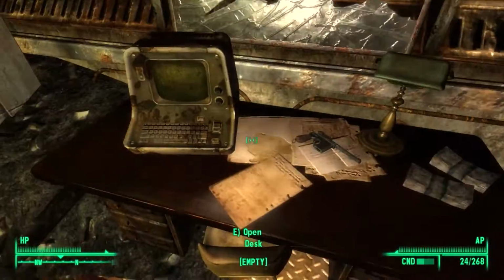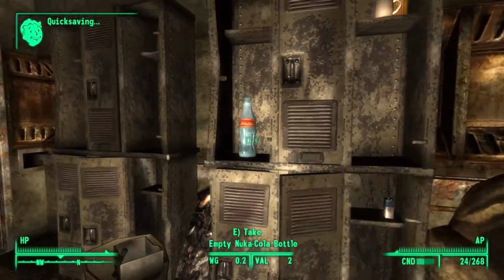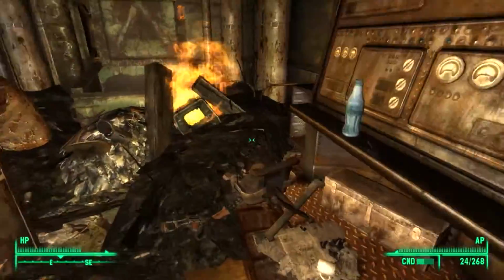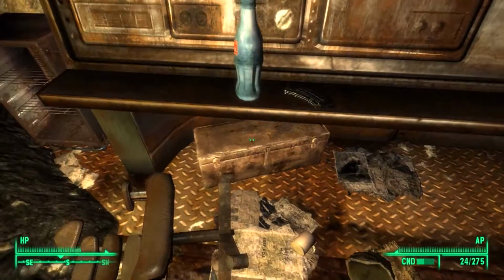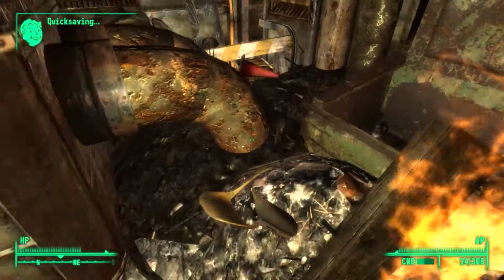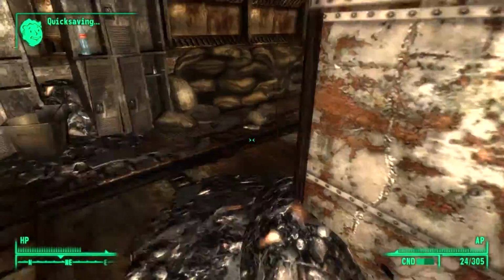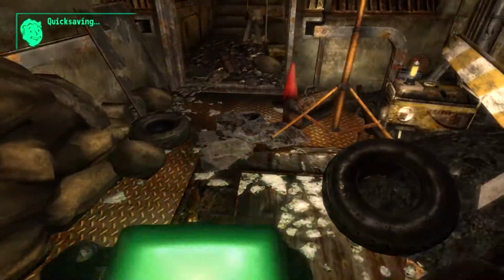Chinese pistol. The worst gun in the game. Flamer fuel. It's always nice. Don't really use flamers that much, but maybe I will someday. Destroyed China's assault rifle. There's ammo right there. Well, we're getting a lot of ammo for the assault rifle now. Which is fine by me. I'd love to get more ammo. Please. Give me more.